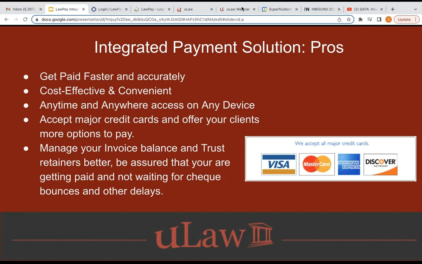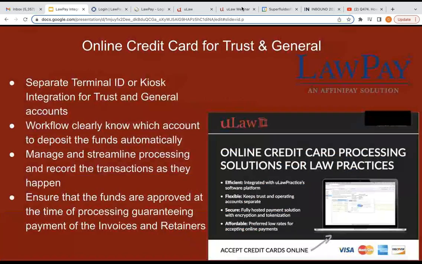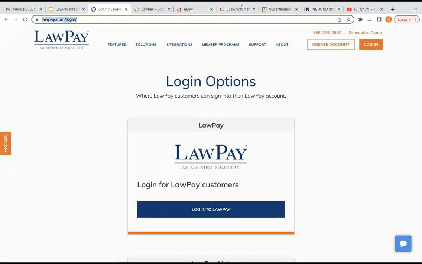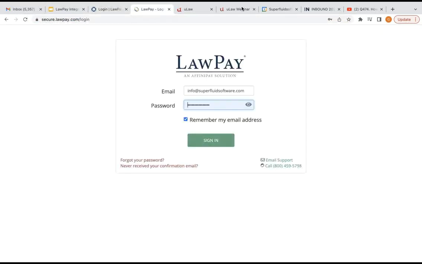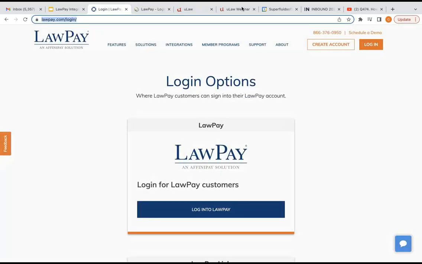And a whole bunch of these are definitely considered as pros, which is going to be a big gateway for you all to think about having maybe your uLaw account integrated with a solution like LawPay. If you are not a current user of uLaw, I would strongly recommend you all to go into this platform or this login page, that is lawpay.com login, or we also have the other one that's going to be helpful for you to just simply go into LawPay and uLaw partnered login.